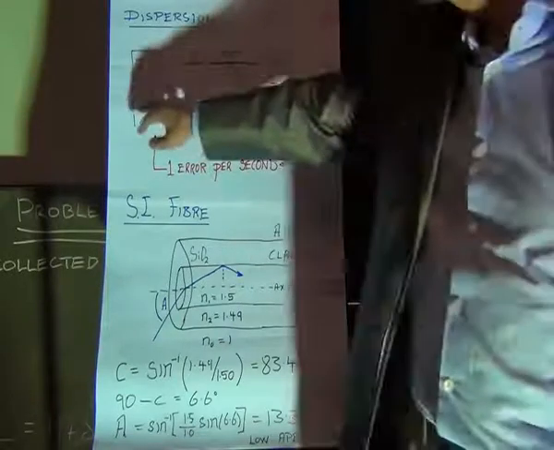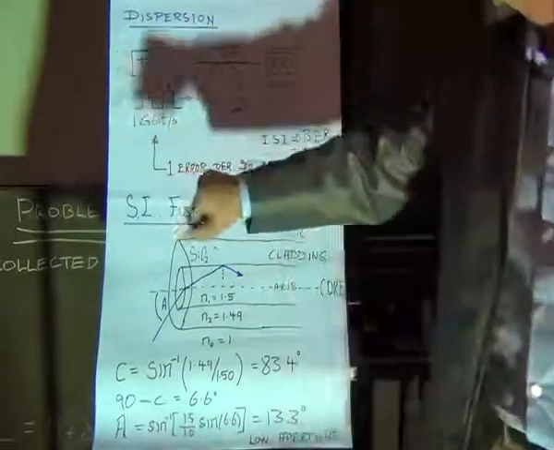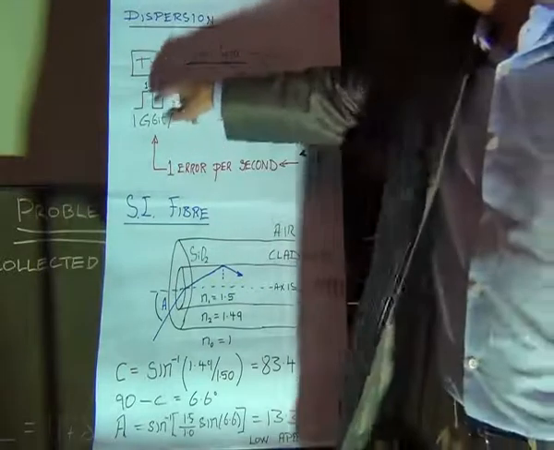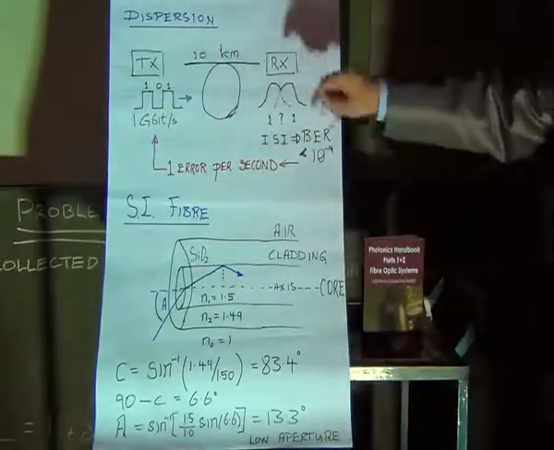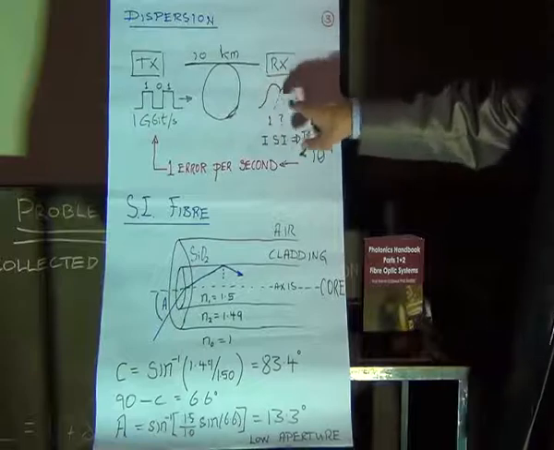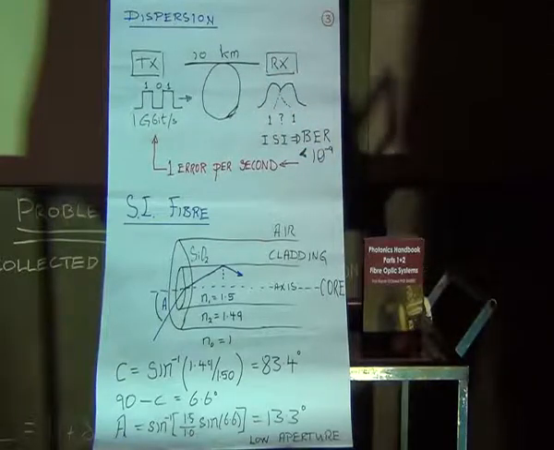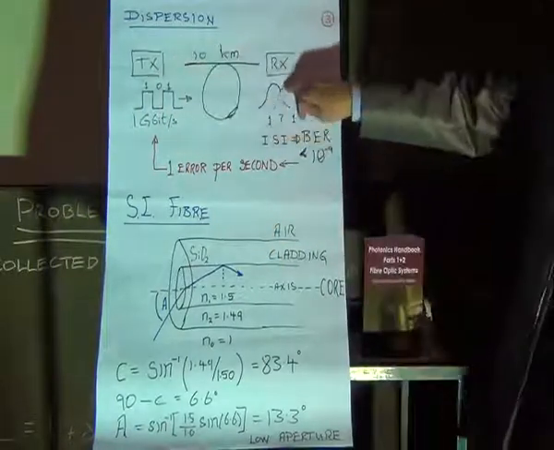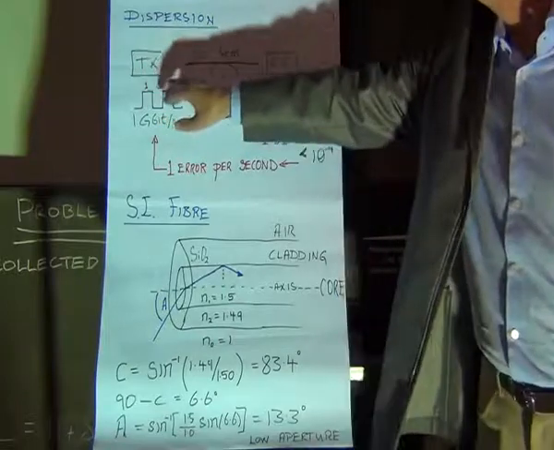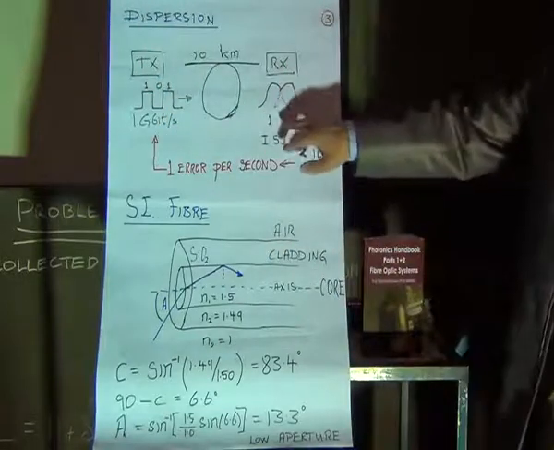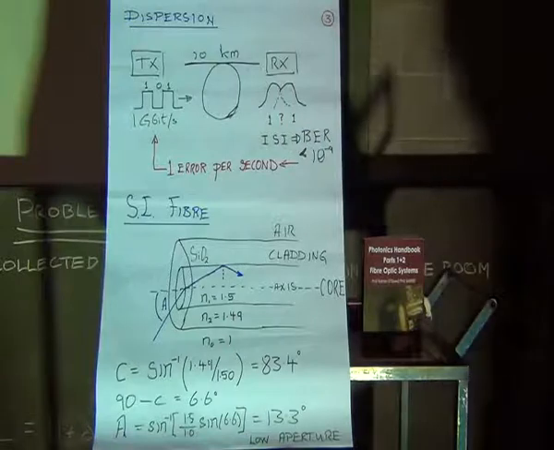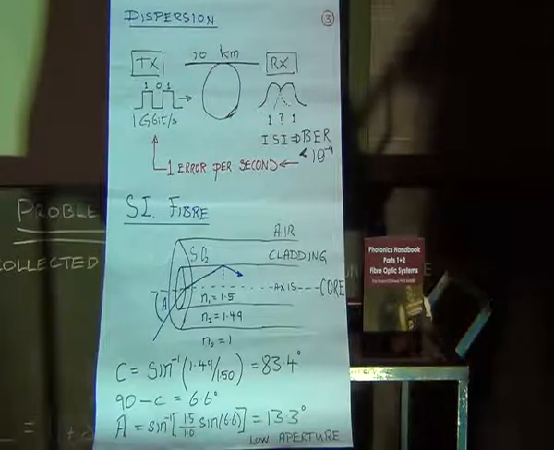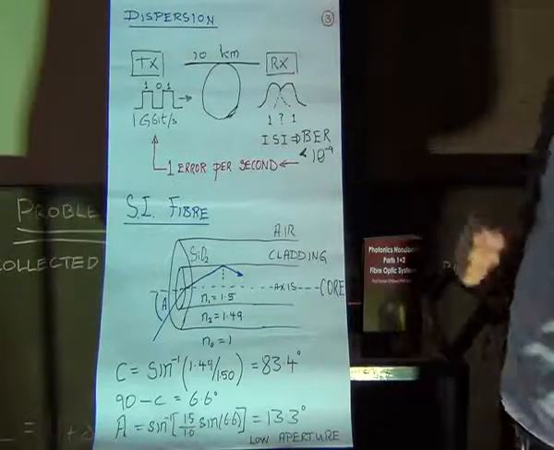So 1 gigabit per second, that means that these pulses are 1 nanosecond long. Okay? And by the time they travel the 10 kilometers, the 1 nanosecond pulse has spread out a little bit. Dispersion. And the next pulse is a 0, and then the following pulse is spread out again. So what we had as a 101 data stream becomes 1 question mark 1. We have the opportunity here for making an error at the receiver. The difference between the ones and the noughts has become so diminished.